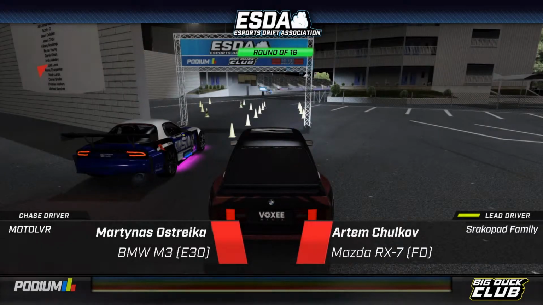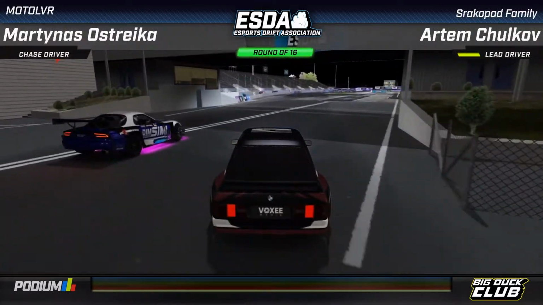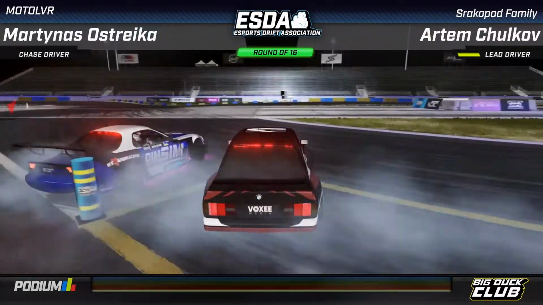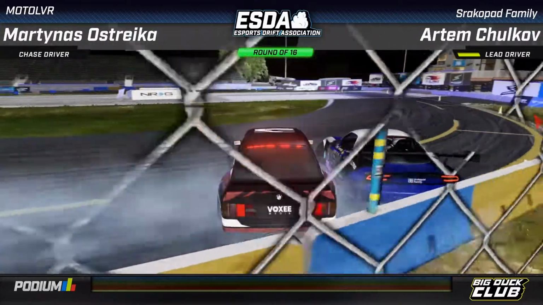Out of them this time, and your first one more time battle. Artem Srakopad back in the lead then. Ostrika in chase. Off the line. RX-7 versus BMW. Big angle in the lead again for the Mazda in the lead, consistently throwing down such insane style.